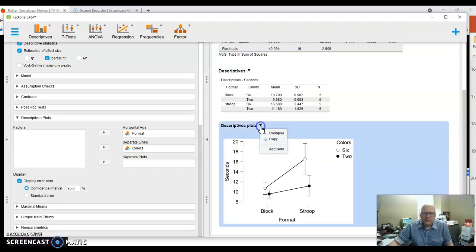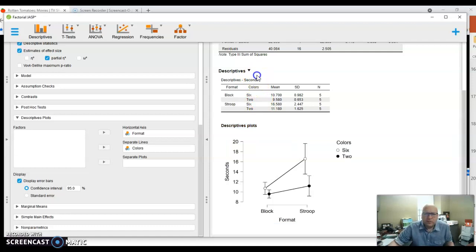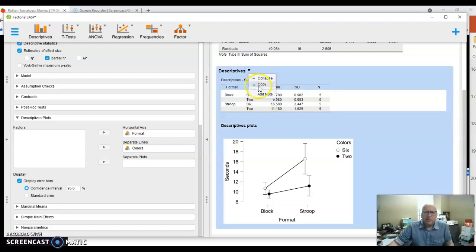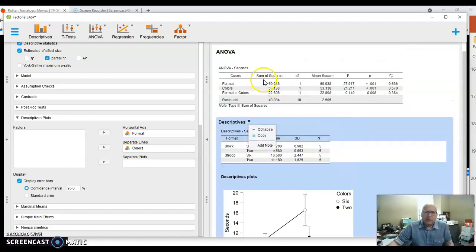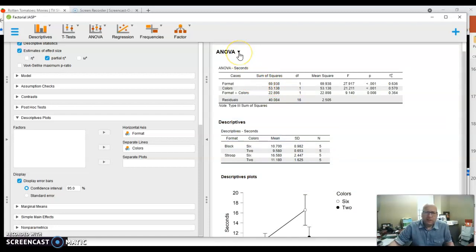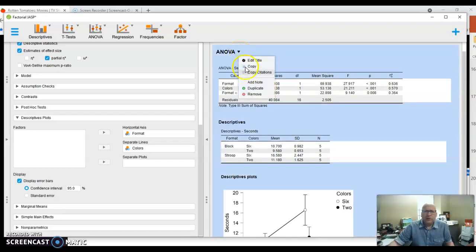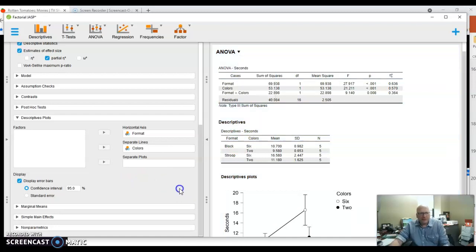If you want to put this in your document, you just go right there and hit copy, and you can paste that directly into Microsoft Word or Google Docs. And you can do that up there as well. Last time, some people did not include the output, so it's important to include the output so I can make sure that you're getting things right. So please try to do that. Yeah, I think that's about all you need to know.